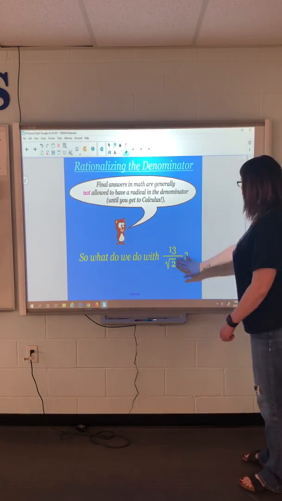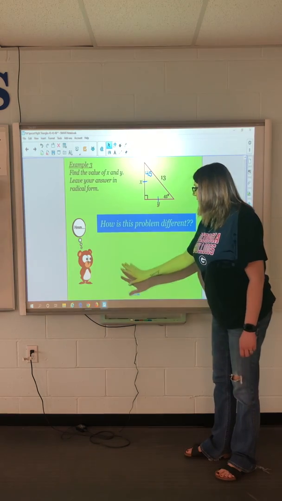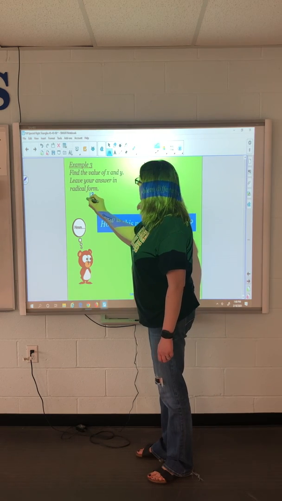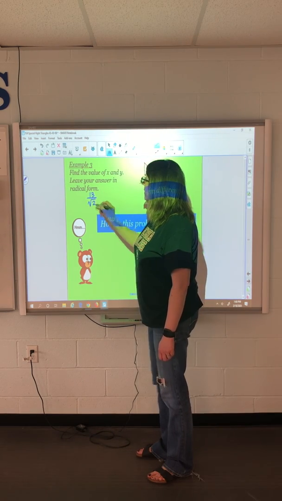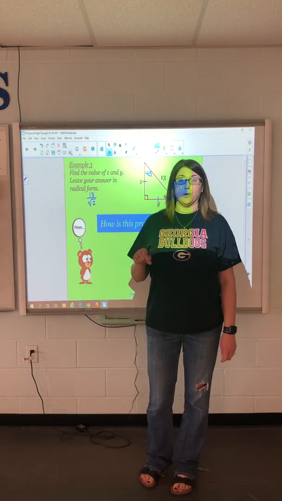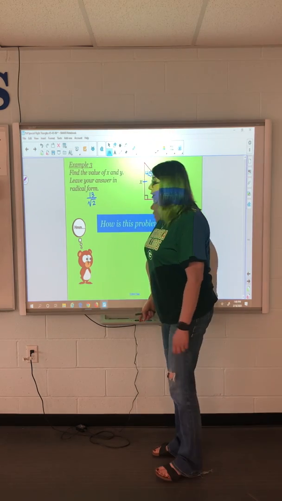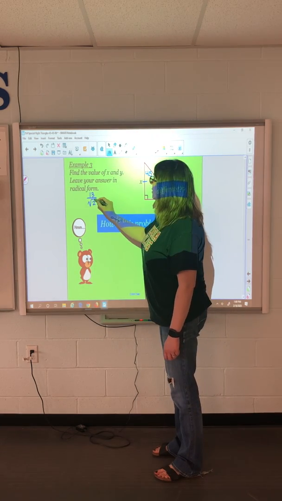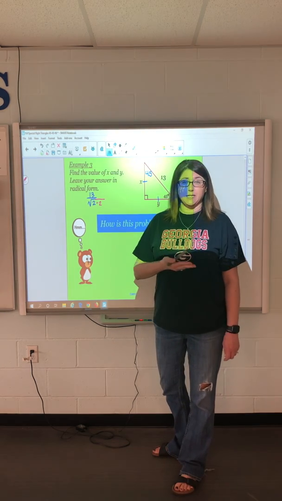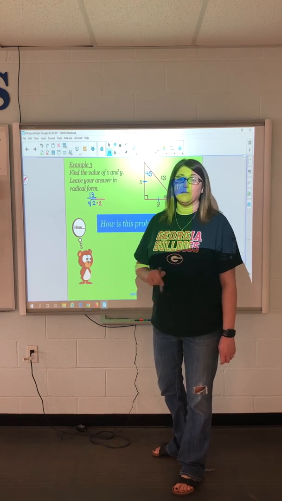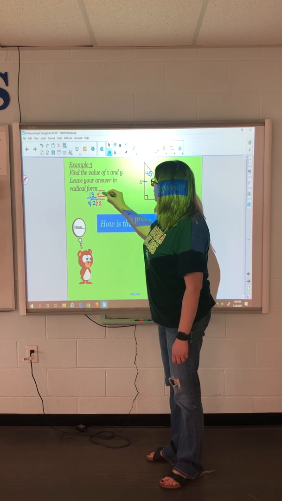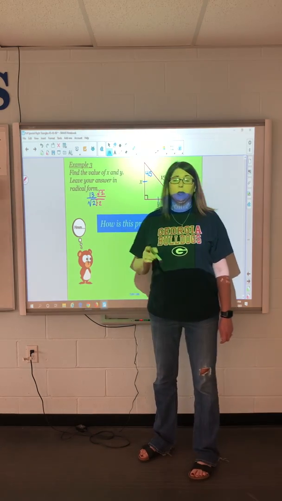So let's get back to this problem that we were just working on and see if we can figure out how to do it. We're going to take that 13 that was our hypotenuse and divide by the square root of 2. Remember, we're not allowed to have a radical in the bottom. The only way I can get rid of the radical is I need a pair. Well, if I have a 2, I'm going to need another 2 to go underneath that radical. But whatever I do to the denominator of my fraction, I also have to do to the top. So right now, I'm basically multiplying both the numerator and the denominator by the square root of 2.